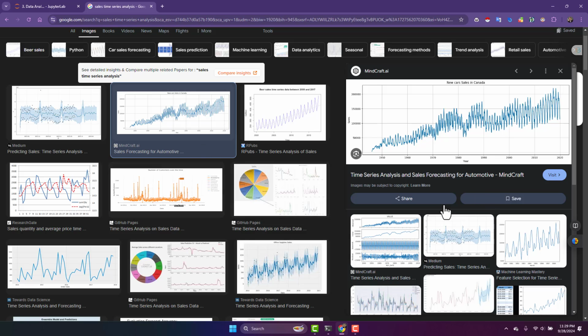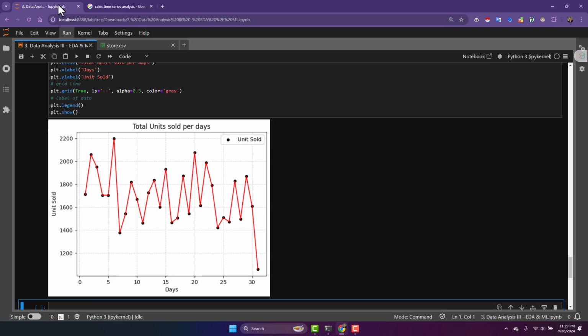So guys, that was actually not a forecasting, right? It's a sales plotting, because we're not applying any simple moving averages strategy over here to check what our trend is right now, right? So we're not looking at that. We're just plotting the simple units sold by days, right? So let's move on to another one.